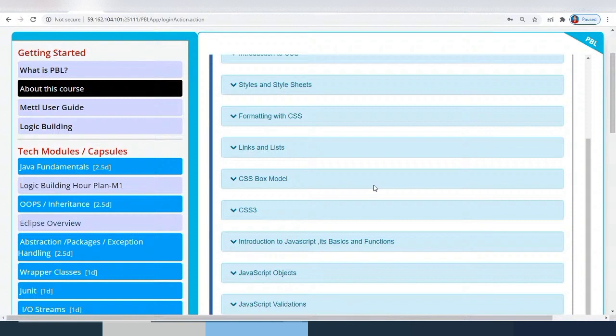And I also showed you the extension which I have installed in my Google Chrome browser, that is the Wappalyzer extension. It helps you understand the technologies that are used for any website you are viewing.